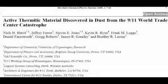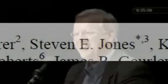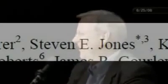Back to the paper. Before going into detail of the paper, it's necessary to look at the authors and where the paper was published. In relation to the authors, you can easily do the research yourself. I'll mention just a few. Thermite Jones is a well-known 9/11 conspiracy theorist who has been publishing papers on the subject for 5 years or more. He also gives many lectures on the subject. Niels H. Harriott has a similar pedigree.